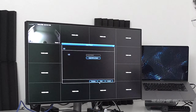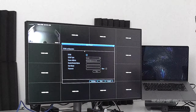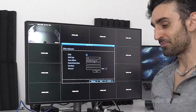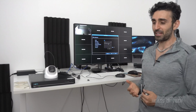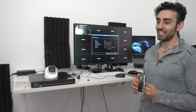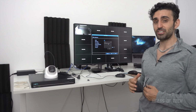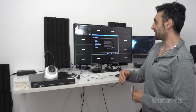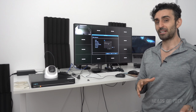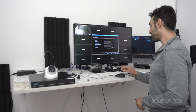Take a note of your UID. I just took a picture of that earlier. You can also send it as an email once that's set up. DDNS, you can set up a dynamic, basically you get static IP addresses and dynamic IP addresses. Most home connections are on a dynamic IP address, which means every time you reset or every now and then, the internet provider will actually change your IP address. So you can use a service like no-ip.com, which gives you a static IP to your dynamic IP. I don't really want this on the internet for now, so I'm gonna skip this step.